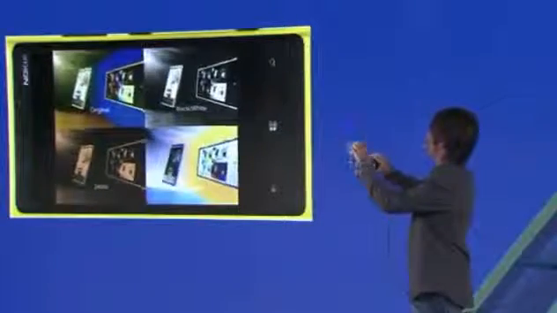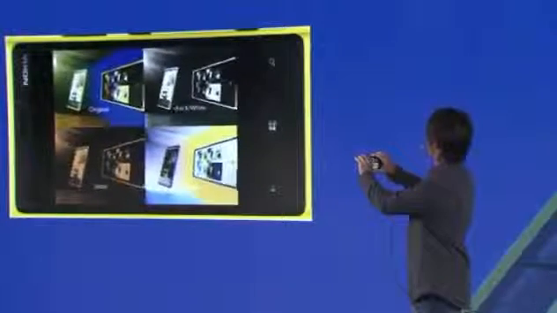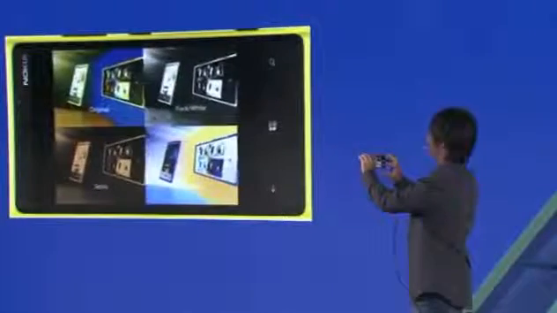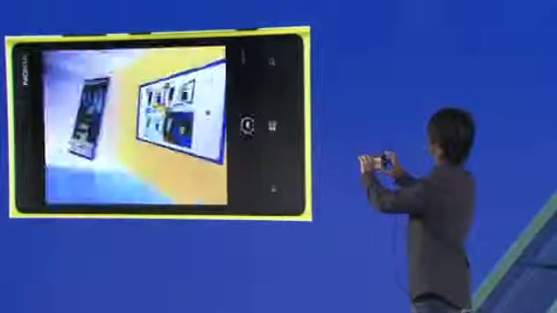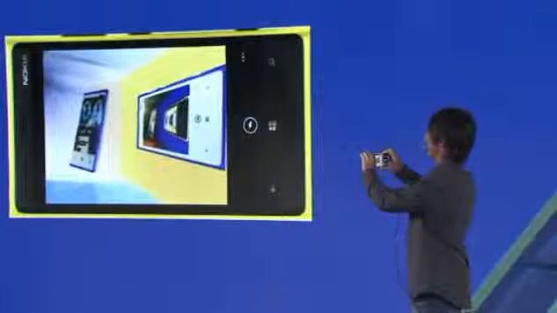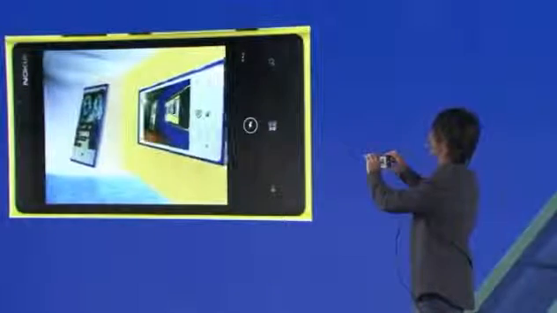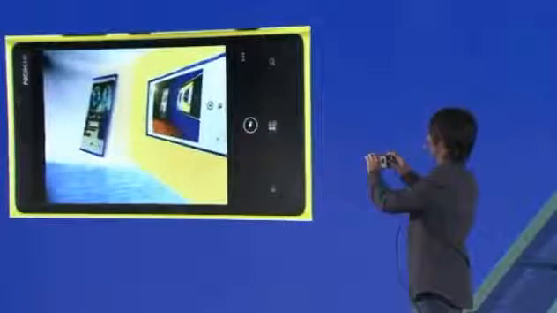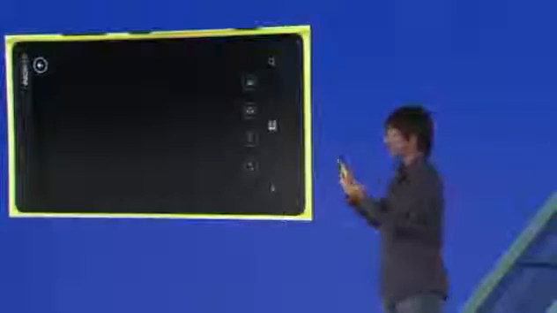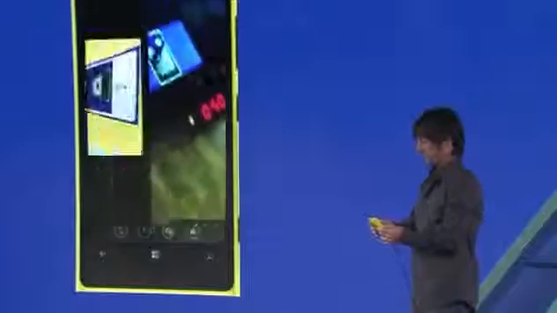So they could get up to speed really quickly with the platform and build something that's kind of cool. So you can see here, it's taken the viewfinder and it's showing me 4 different effects that I might use on the picture I'm going to take. I'm going to choose the funky-looking negative example down here, and you'll see my viewfinder now moves into that negative view. When I press the camera shutter button, the photo is taken, and now I'm back at my viewfinder, able to choose another effect, or I can go back to the default camera, and what I'm going to do here is pan back in time through the camera roll that's built in as part of the Windows Phone camera experience.